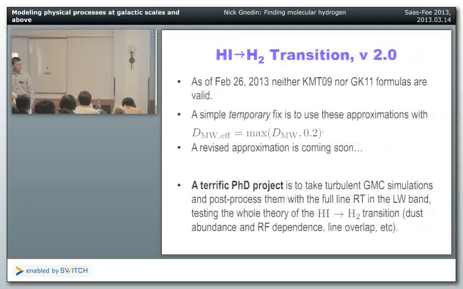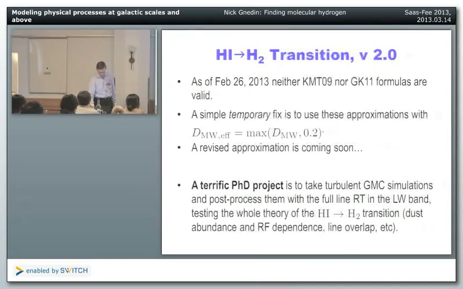You can also do it in different radiation fields and different intensities, by just rescaling, say, the amount of metals in your simulation. And so if you do it this way, then you can test all this line overlap and basically recompute all these fitting formulas essentially exactly, right? First of all, it may make a terrific PhD project, a very cool one because it's very rich in physics. But then when you come up with fitting formulas from that project, everyone will use them because it will be by far better than anything else. And so you'll get hundreds of citations for free. Okay, almost, right? Well, some amount of work you have to do. But it's actually a very interesting physical project.